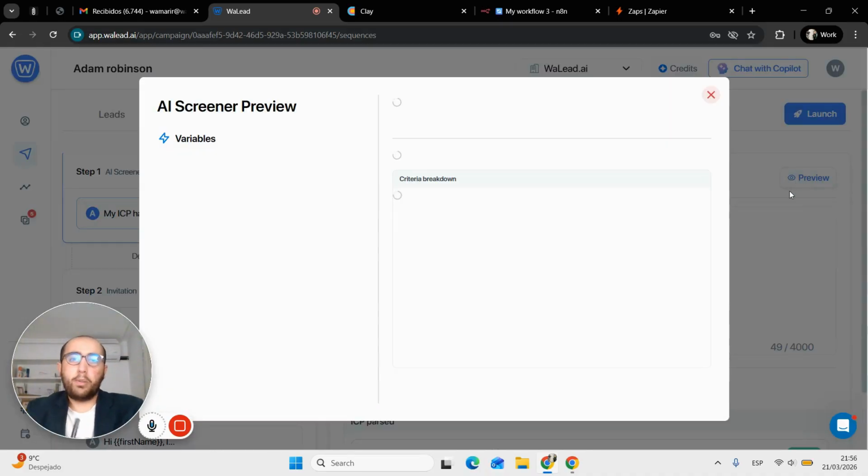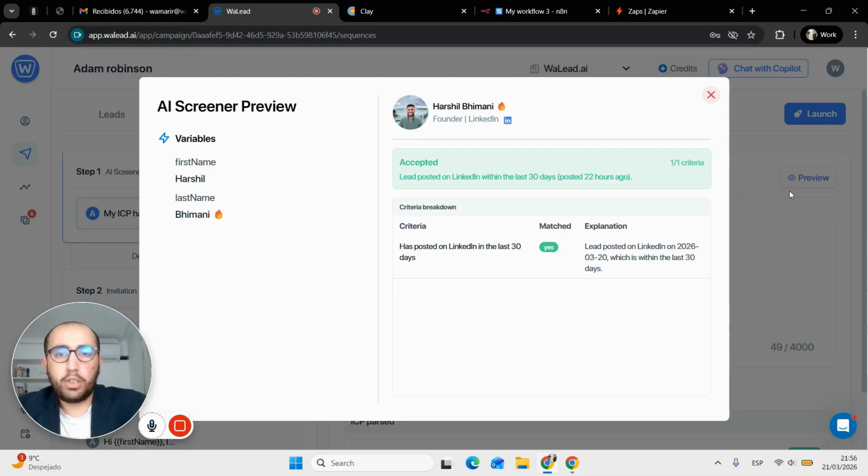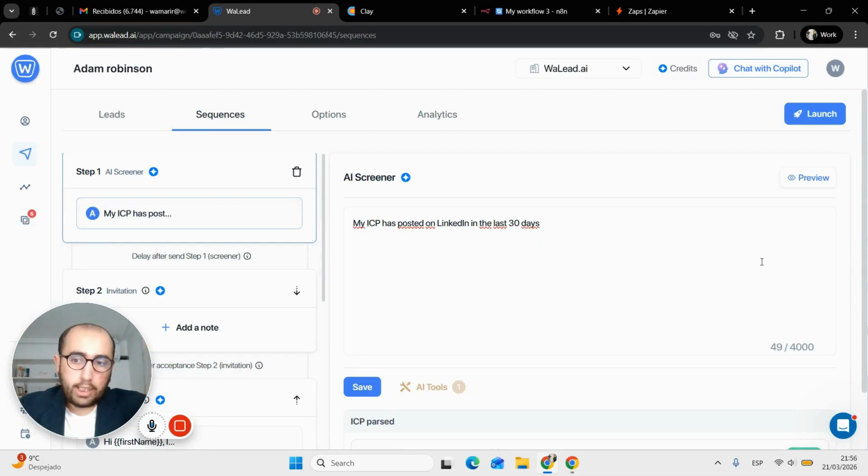I will click on preview. This is just an example before launching the campaign, and the screener will show me if this random lead is accepted or not. For example, this one is accepted. Perfect. So if the guy is not active on LinkedIn, it will be discarded, and if it is discarded, then it will be sent automatically to Clay, so that we get the email and send him a message on Smartly without spending that bullet here inside of LinkedIn. So there is crazy stuff that you can be doing, right?